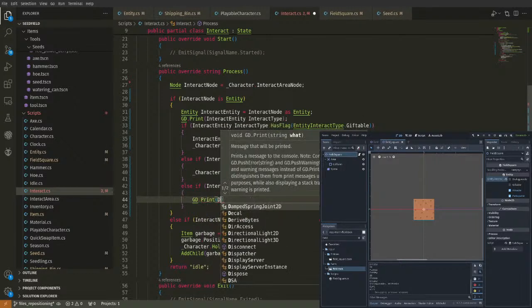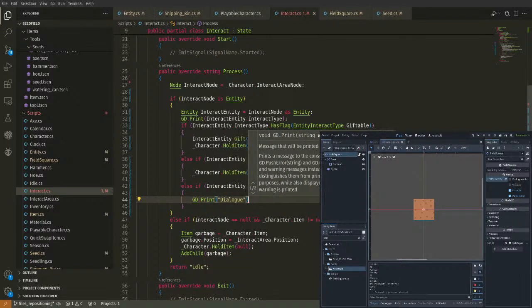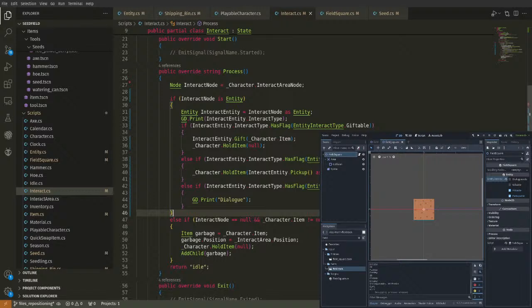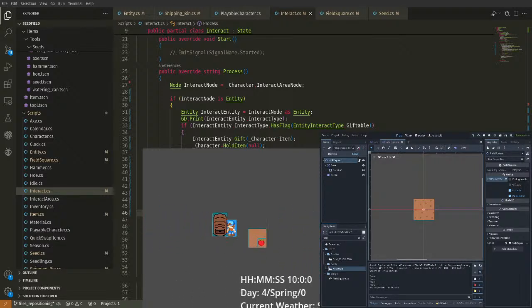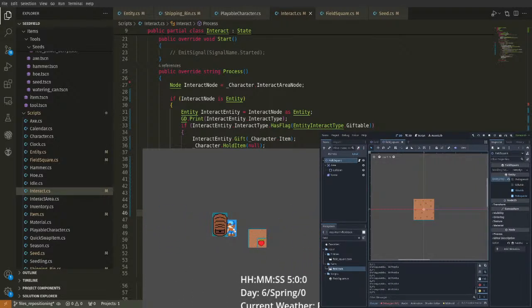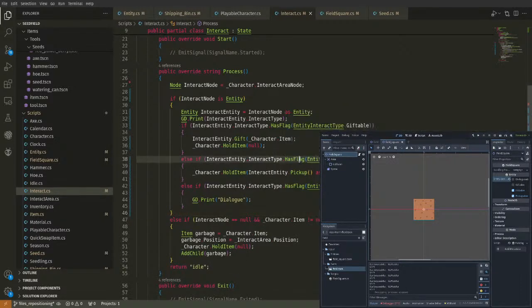Print dialog. Which would mean that if I don't have any item and I try to interact with the shipping bin, it would say dialogue. It's saying gift over and over again. That is because it's giftable.